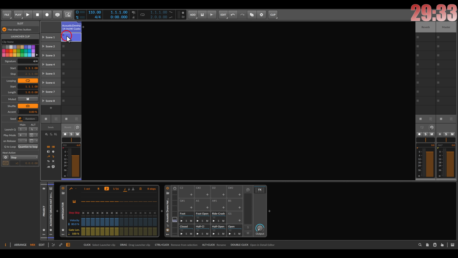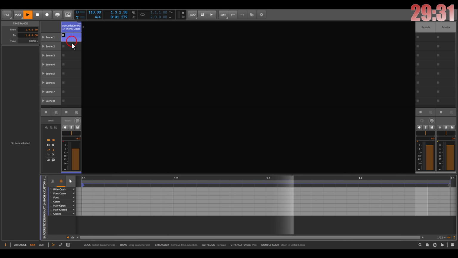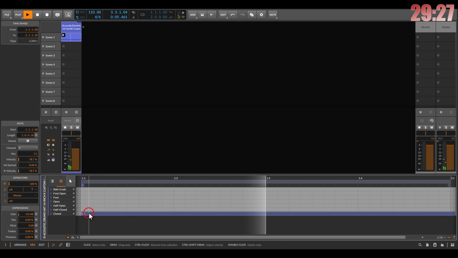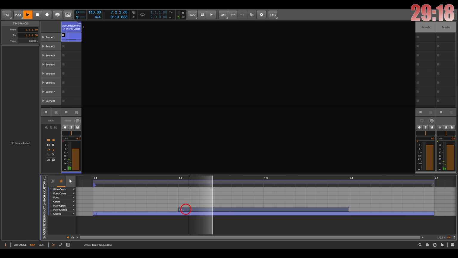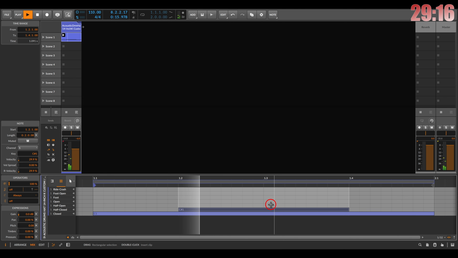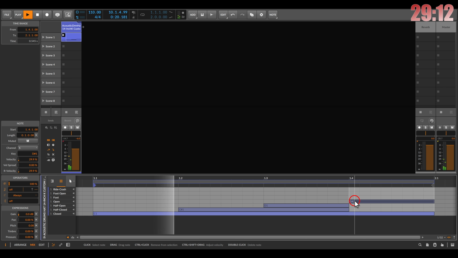What we have, it starts from C, right? So let's see. I can just do this here. Right, so let's have this one, for example, the whole way. And then maybe something like this here, and then open, let's have it here. Another open here, maybe the foot can also be all the way.